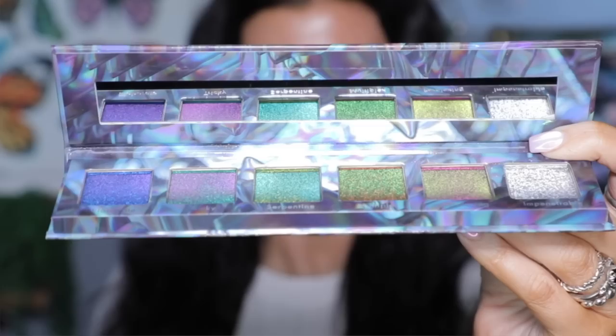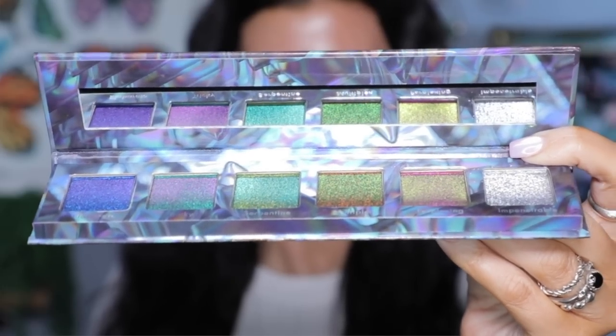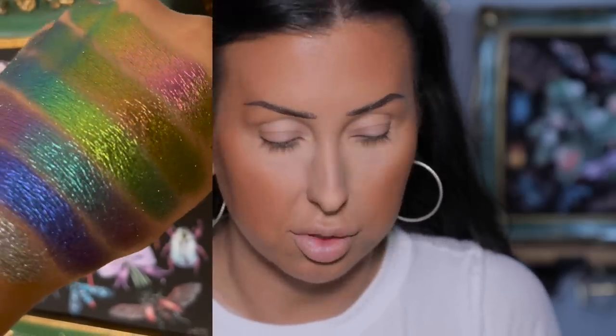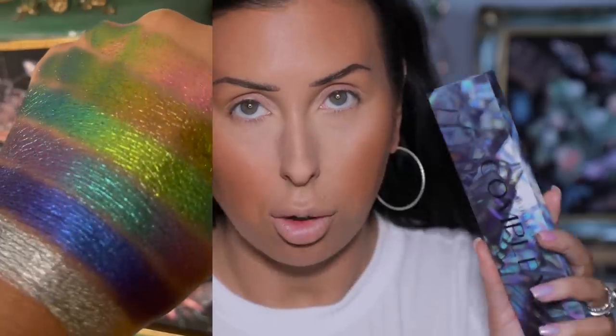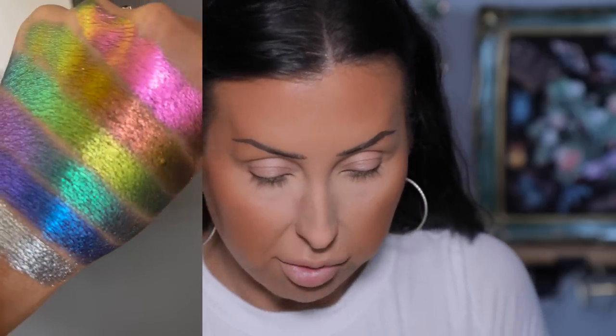I haven't swatched it yet, but I will, so that you can see, like on my iPhone, trying to capture the shifts, that kind of stuff. I bought this, so I thought maybe that would be fun to put over the Half Magic matte eye paints. I thought that could be fun.